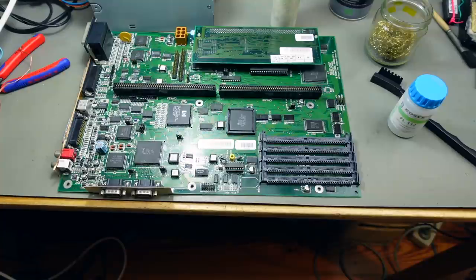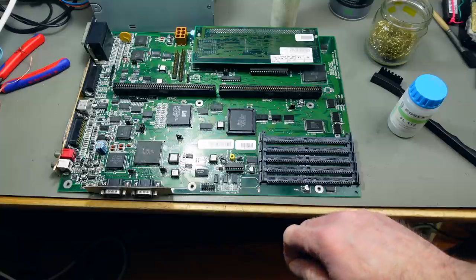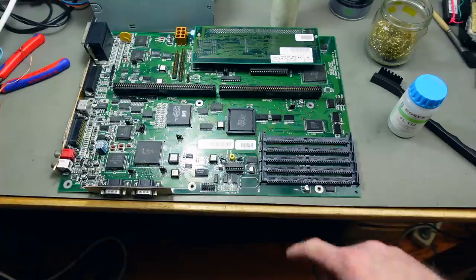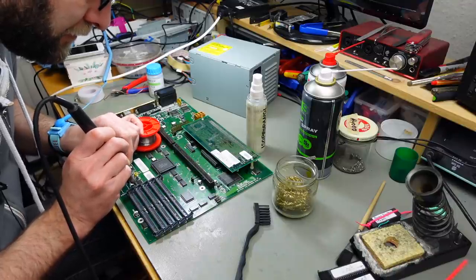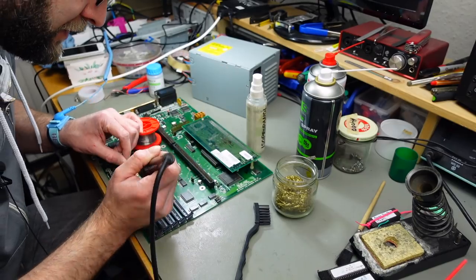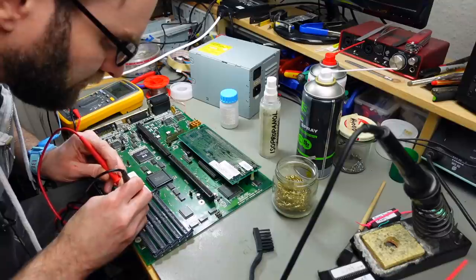Yeah, I just decided that I want to reflow some of the vias and such in this area and see if that actually does anything. I don't have the capacitors yet. That's very likely a problem too, and I definitely want to order some of these. Yeah, these don't take solder at all, basically. That's pretty bad. It is pretty bad.